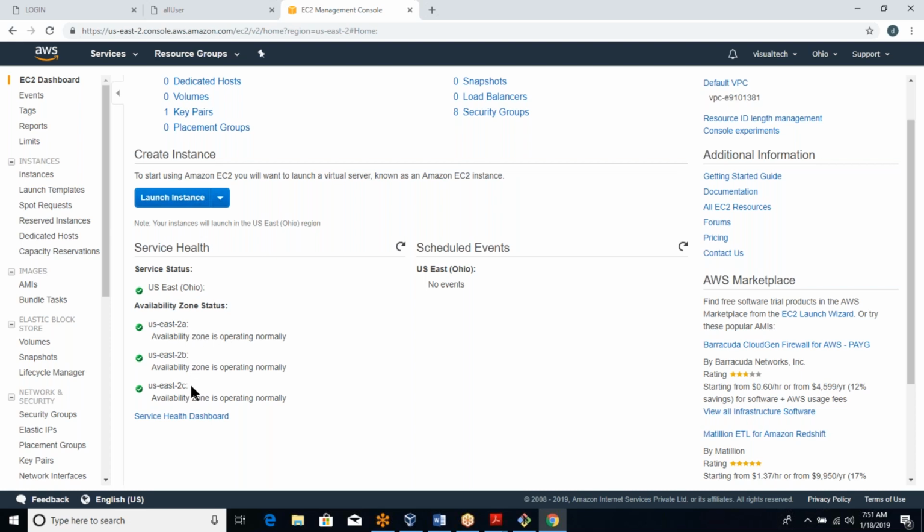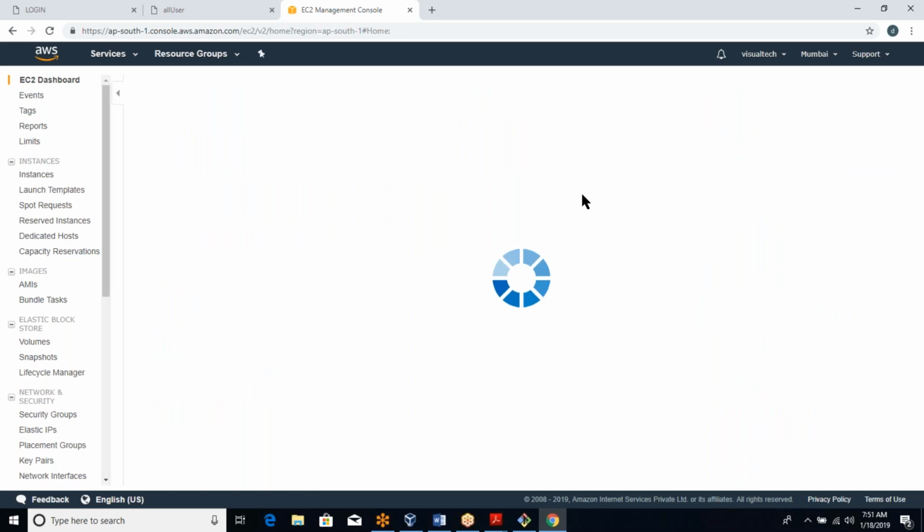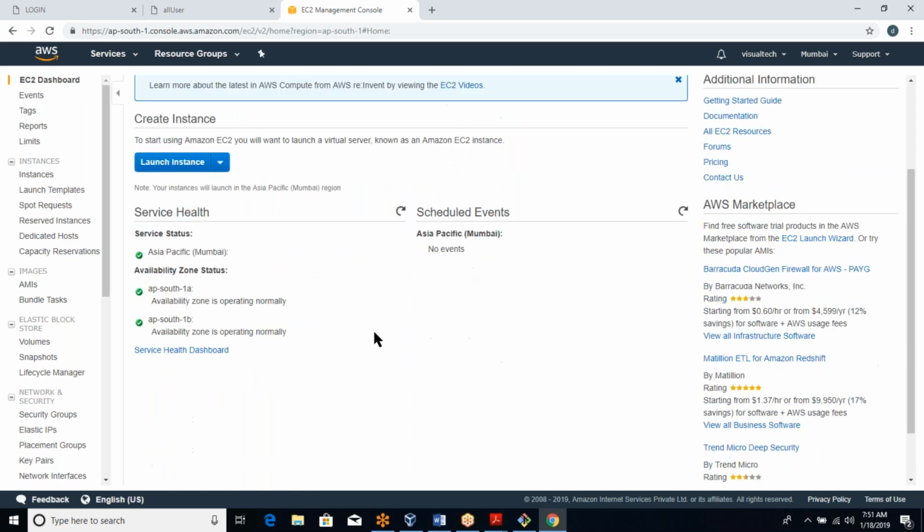But Ohio is giving me 3 zones. That's for sure. For everyone, there will be 3 zones. Mumbai, I think there are only 2 zones. Minimum 2 will be there. And that's an interview question also. 2 zones.